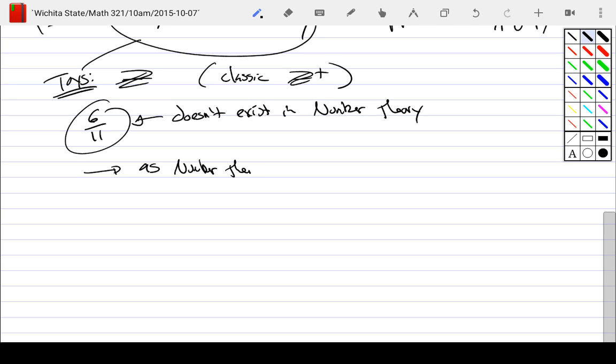As a number theory, what this would represent is 1 in 11 parts, and then you would need 6. You take unity. You would break unity into 11 components, and you need 6. That's your new unit. Each of those smaller pieces is now unity, and I now need 6 of those. And that's what 6 11s mean. So in the end, integers are good enough, right? I can represent these things however I want.